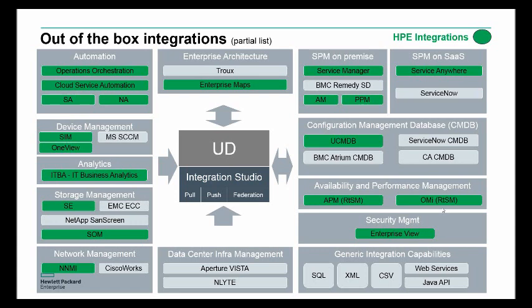Network discovery and storage discovery are capabilities that UCMDB can do, but we can also integrate with other tools that are very specialized in this manner. For instance, anything having to do with talking to storage devices via the SMI-S protocol, or talking to tools like NNMi to migrate the network topology that it has discovered. That data can be incorporated into UCMDB into the same maps so that you can see all the data in one single place.